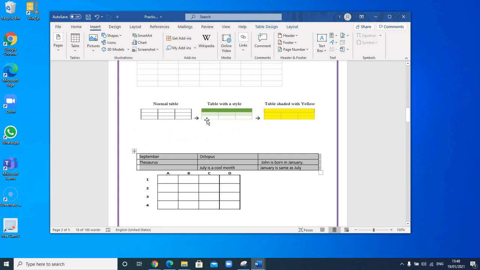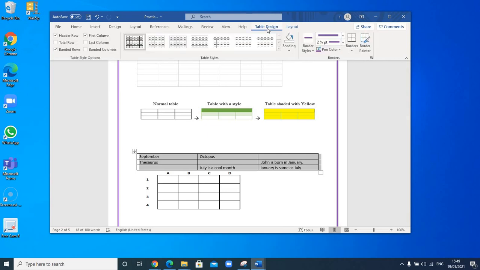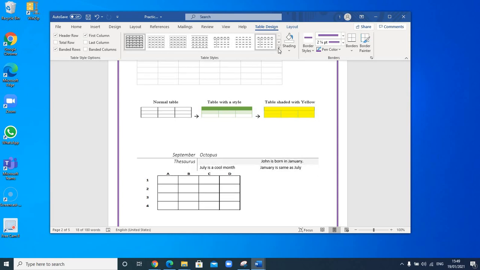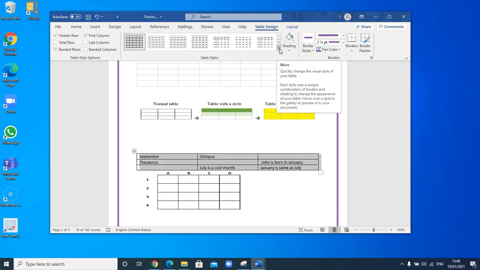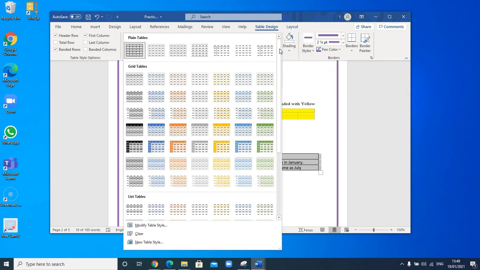So what we will do is look for the menu table design, which is here. If you click it, here you see the table styles group, and if you go to the different styles to see more of them, you can click this arrow down, and we can specifically pick, let's say, this one.